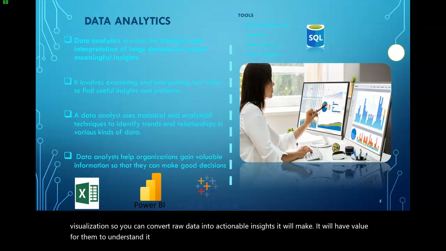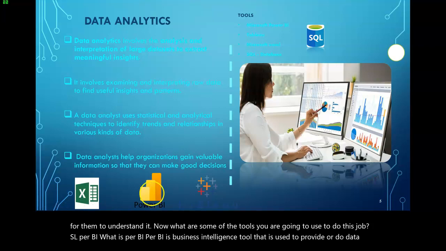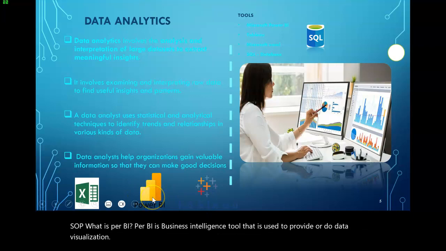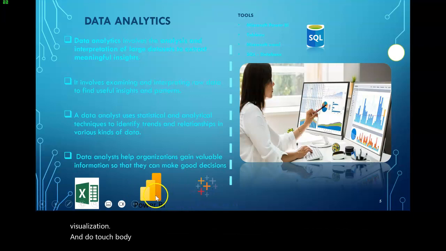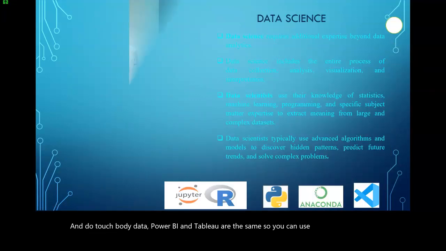Now, what are some of the tools you are going to use to do this job? Excel, Power BI. What is Power BI? Power BI is a business intelligence tool that is used to do data visualization and dashboarding. Power BI and Tableau are the same, so you can use this or you can use that. Then there is SQL. SQL is a programming language that is used to retrieve data from a database or to analyze the data from a database. Take note.